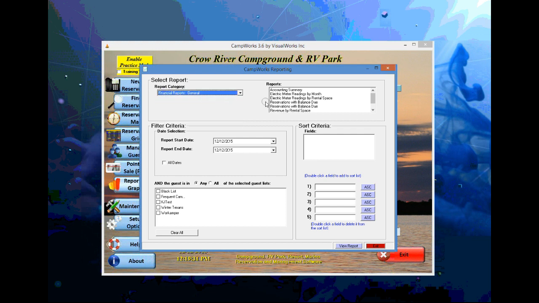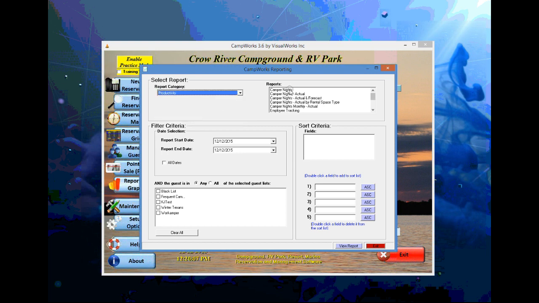So, for example, financial reports: there's an accounting summary report that breaks down all of the charges and payments or receipts that came in throughout the day. You can get a lot of detail in various areas as well. You can look at the receipts in detail to break it down to each of the individual reservations and who paid on what date, etc. Sales, same thing. POS, detailed product inventory reports, just a lot of different variety of reports that you can get.